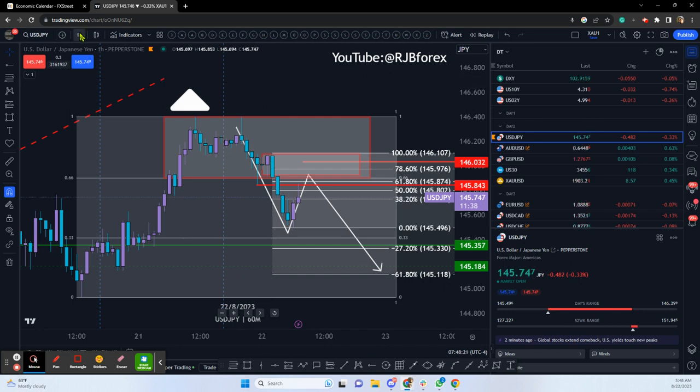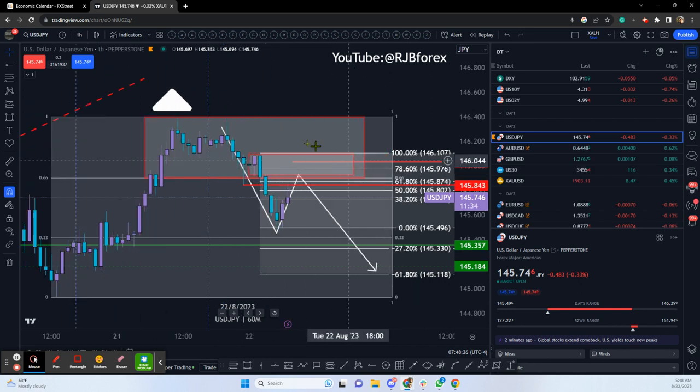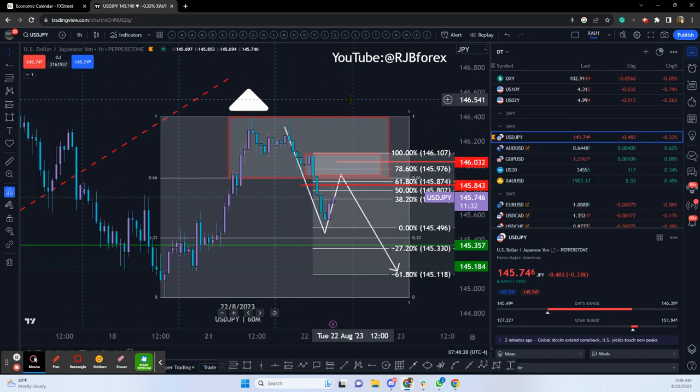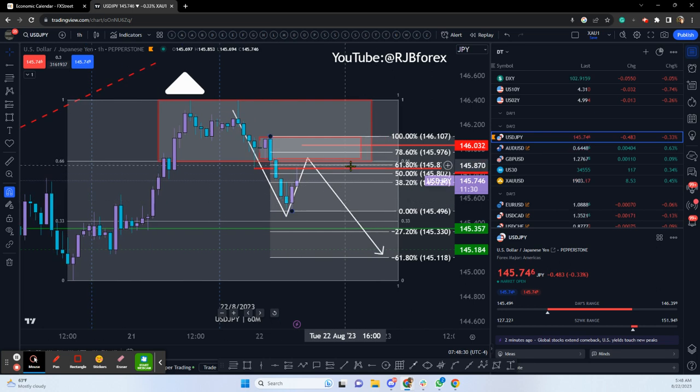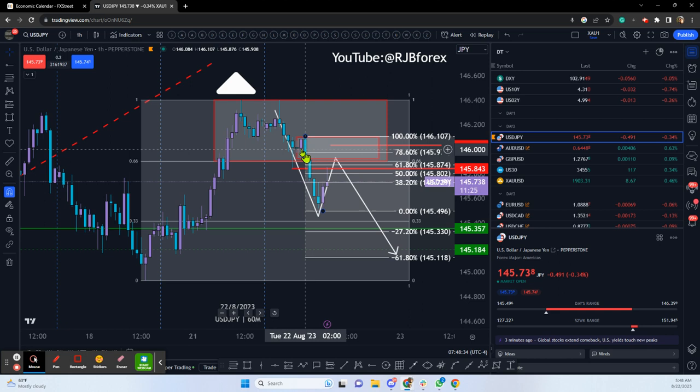So if we go down to the lower time frame, right, so that's the picture, guys. I guess I can take all this off now because it's just messing up the chart. So the point here is that we've had the peak formation, we've had the move in line with that peak formation on Monday, it's continuing lower.